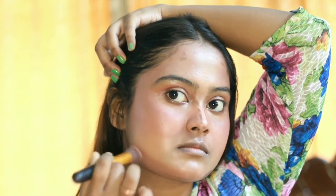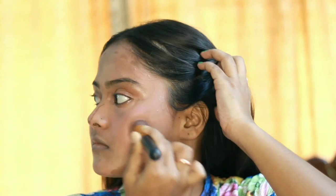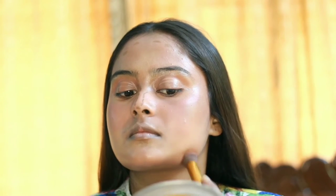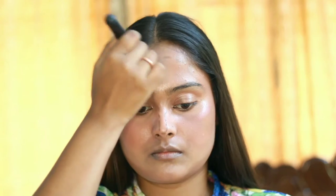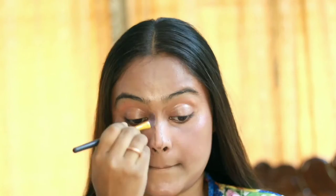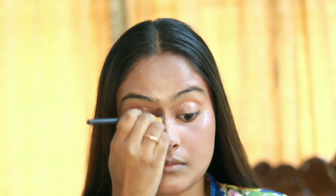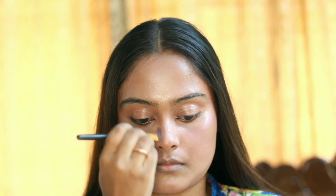When I use all the creamy products, then proper blending is very important. Without proper blending, the face looks very patchy and the makeup begins to look very cakey. If you have oily skin, then I think powder products, especially the powder contour and powder brush, are good for your skin. But my skin is a combination type and feels more dry, so I prefer to use the creamy product, and then I set it all with Maybelline Fit Me Translucent Powder.